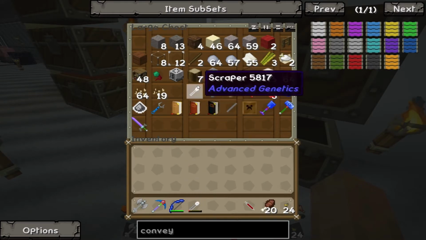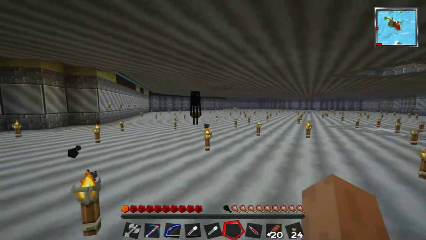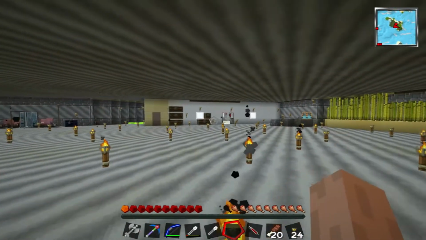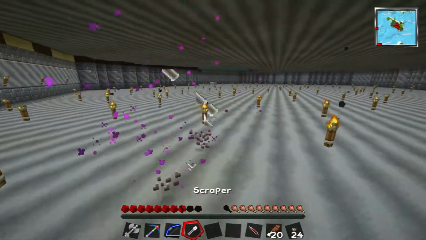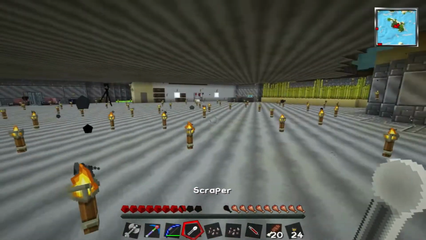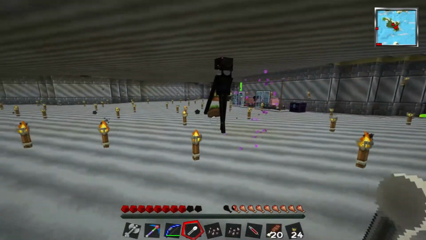Where is my scraper? How the heck? See, this is what's weird. They work... Oh, I wonder if it's because it's... Hey, I didn't look at you. Whoa. Give me these. Come on. Come on, what you got? Oh, I don't have any armor on. This is a stupid idea.